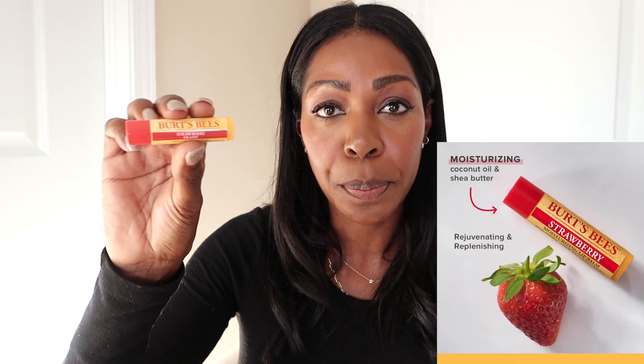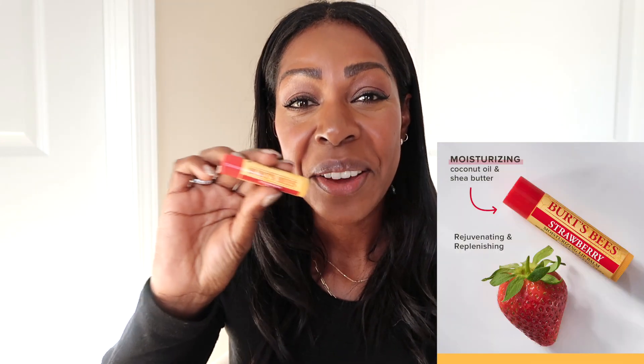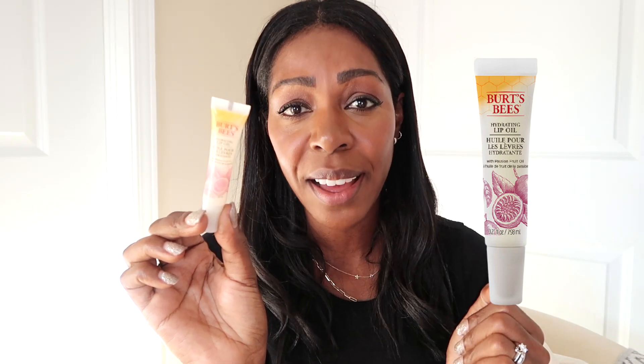I protect my lips using the Burt's Bees Strawberry Lip Balm — my favorite, favorite flavor. It's tasty and never feels waxy, cakey, or gunky. It's not sticky, so if you run outdoors or you're out walking on a windy day, your hair is not going to stick in it. And lastly, if I want to up my makeup look or I'm rocking a natural look but want some gloss, I use my Burt's Bees Hydrating Lip Oil. It's got passion fruit oil in it, incredibly hydrating. The clear, glossy shine is gorgeous — not waxy, thick, or gunky whatsoever. I'll either layer it over lipstick or just use it on its own for that beautiful, healthy shine.